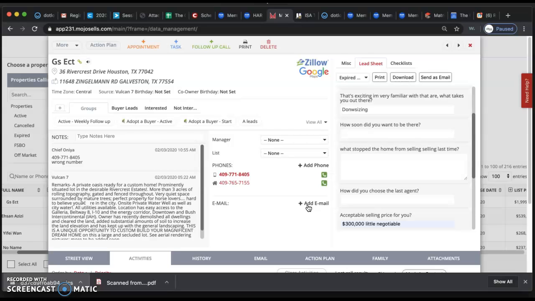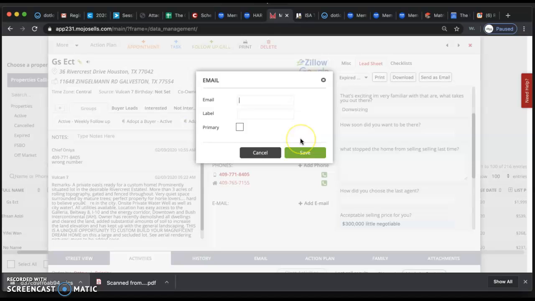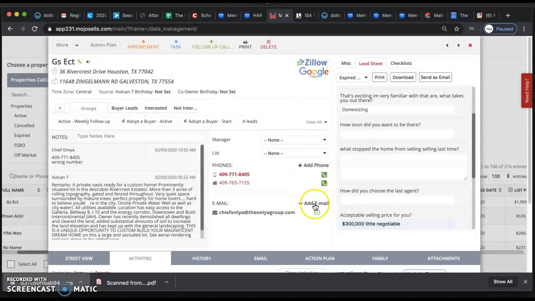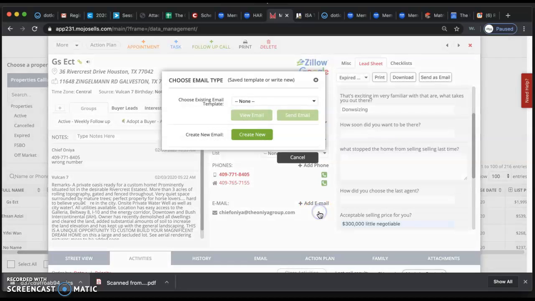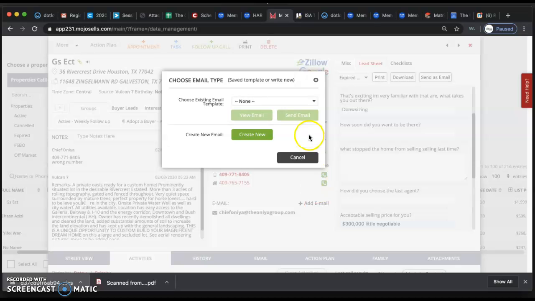A lot of leads will tell you to send them some information. A lot of leads will actually send them some information. We don't rely on that. We rely on setting the appointments right there and then. But if there is a situation where they want you to send some information and you know it's not a withdrawal lead or a troublesome lead, we have different templates that we can send.